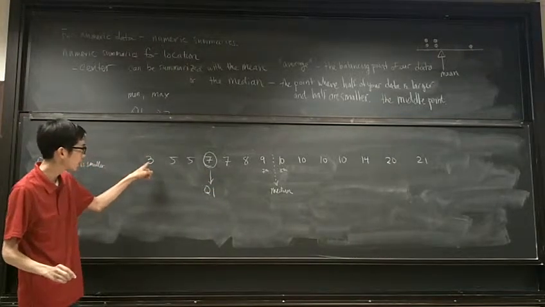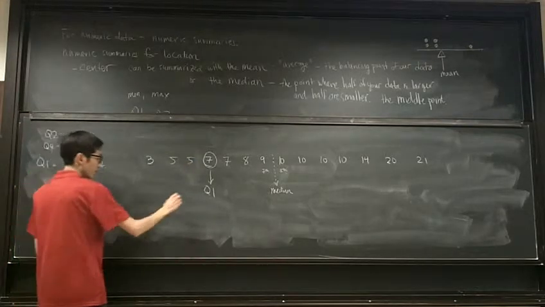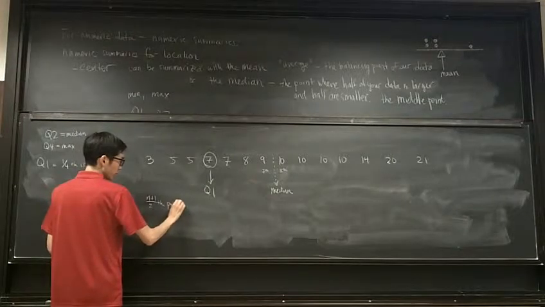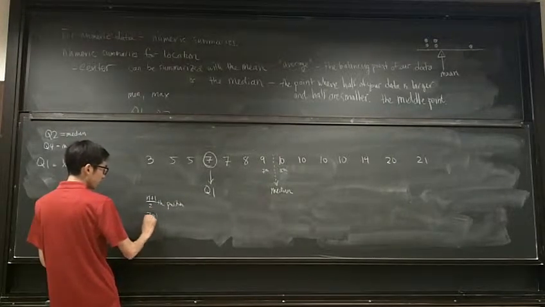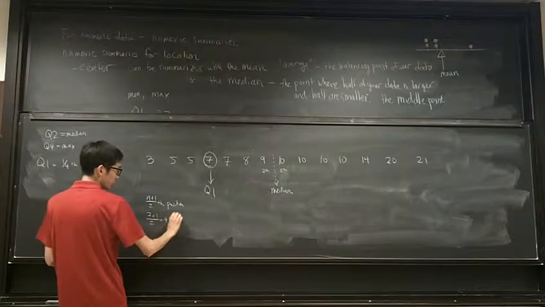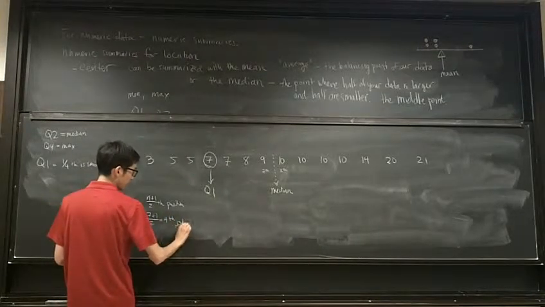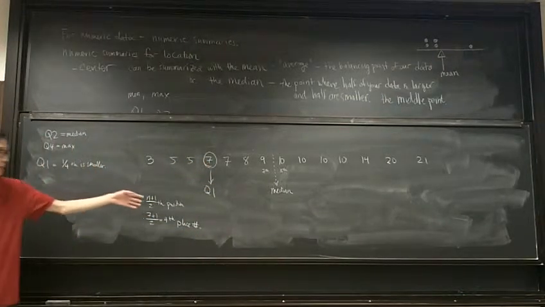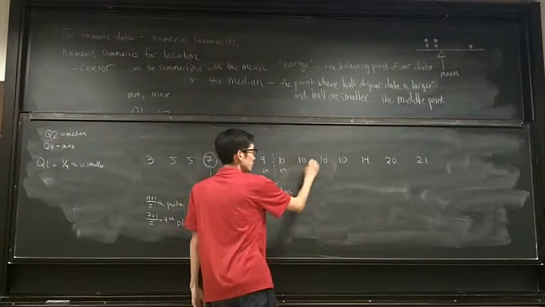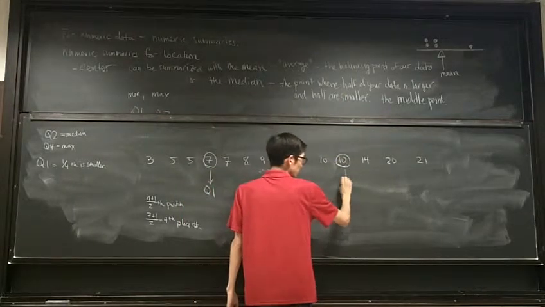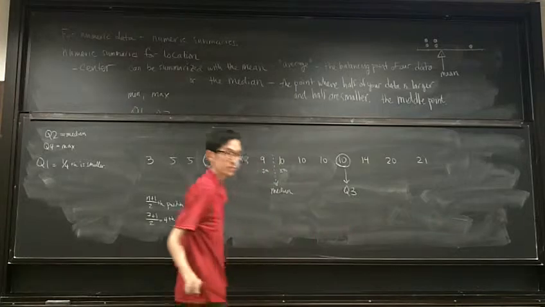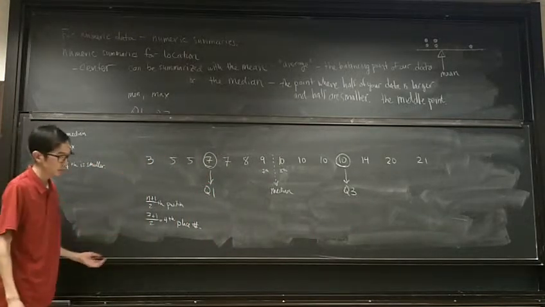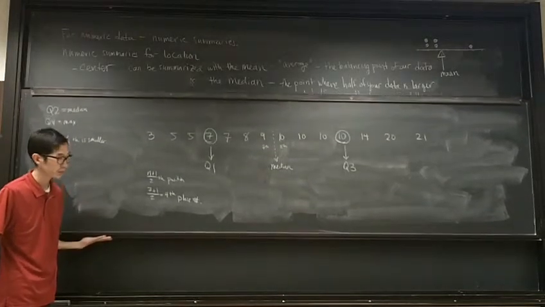Okay, and if you weren't sure about that, it's the number in the (n plus 1) over 2th position. So I do 7 plus 1 over 2, it's the fourth place number. And I go 1, 2, 3, 4, and I get 7. That's Q1. I do the same thing over here, and I go 1, 2, 3, 4, and this is Q3. Okay, so those are numeric summaries that we have for position.